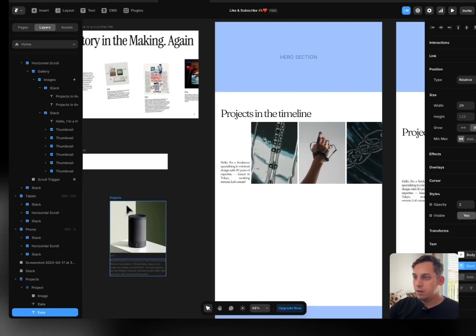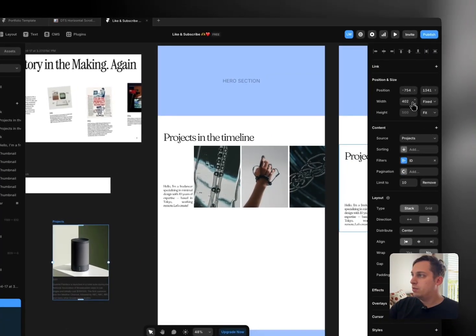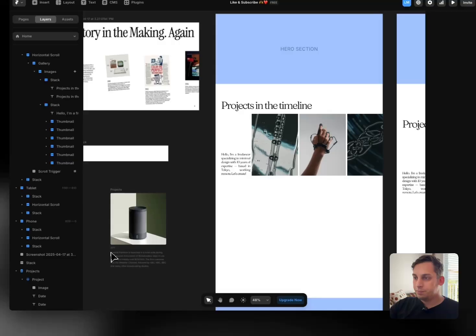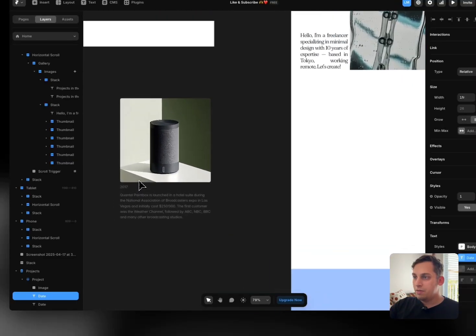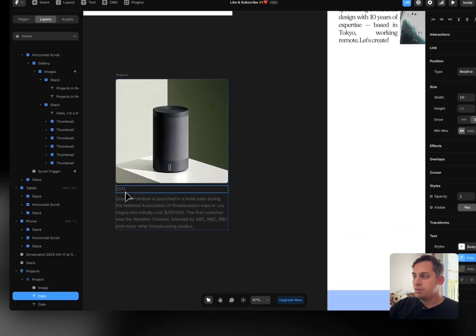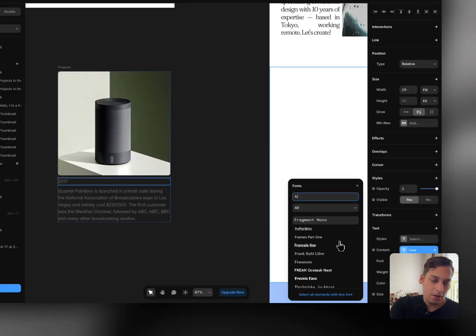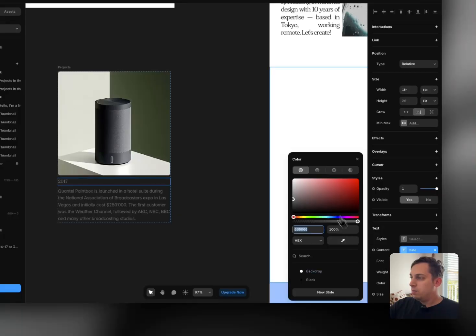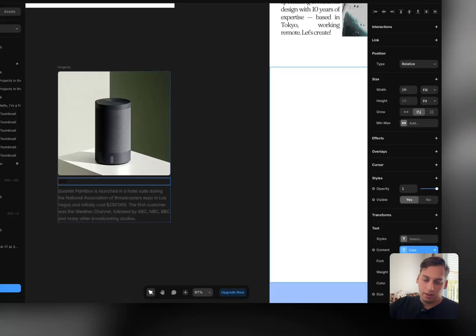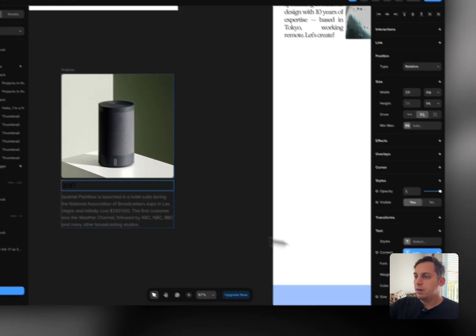There we go. So we have this filled up to about, let's say, 400, and we have the image, and we have this date. I don't want it to be body. Let's add a nice little font like Francais, and make it black, and make it about 24.